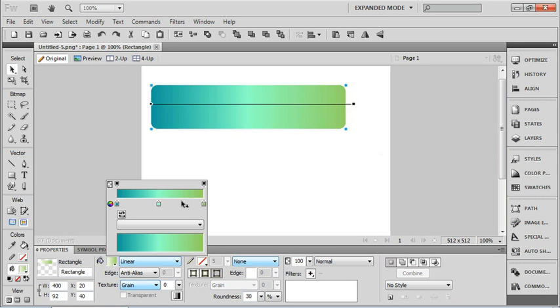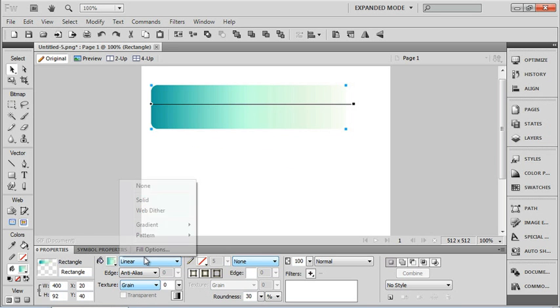Let's say that we have a picture underneath this particular gradient, and I would like part of it to be transparent. So all I have to do is click up here, and this is going to change my opacity on just that portion of my gradient. And you can see by my little transparency grid in here that that is now totally transparent on the far right-hand side of that particular gradient.